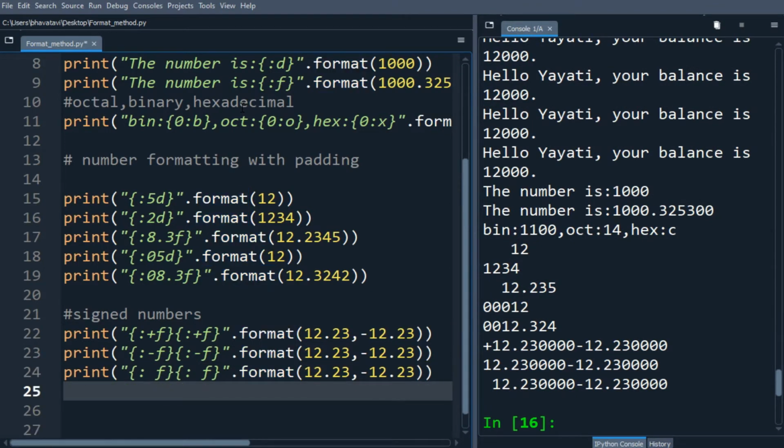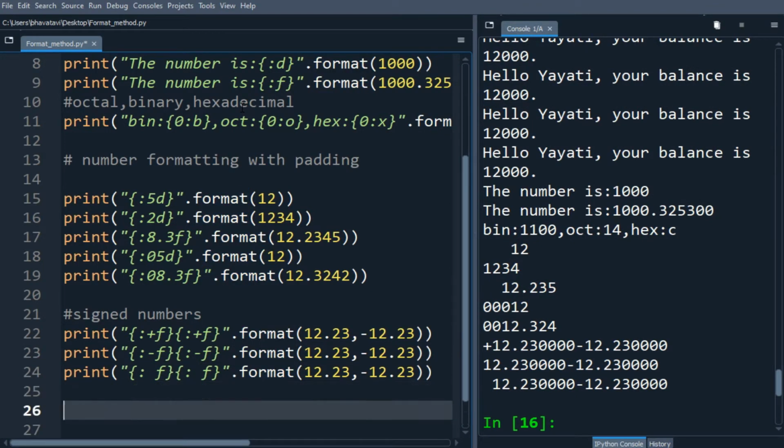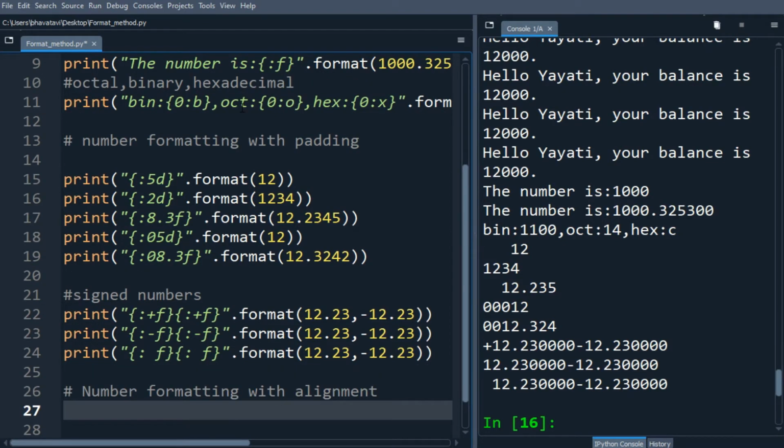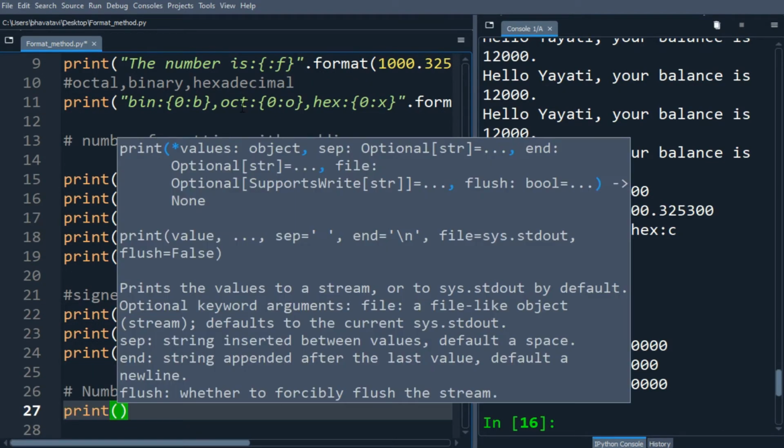So now we'll do number formatting with alignment. There are different methods. We'll be doing an integer number with right alignment. So let's print and do a right alignment.